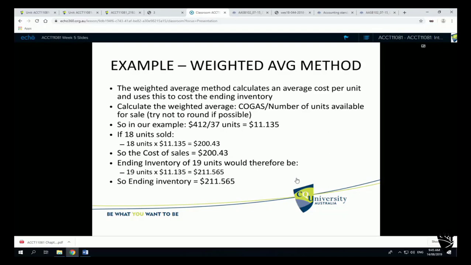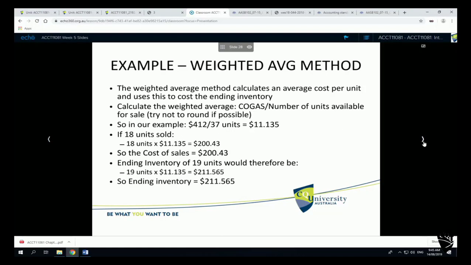Now, it's kind of a balance between FIFO and LIFO, as the name would suggest. It is a weighted average, okay? It calculates a rolling average cost of inventory, and then it just applies that calculated flat rate to all of the items of inventory sold. So the formula is fairly simple. It's price divided by quantity, i.e. what's the total cost of the units that we actually have for sale divided by the total number of units that we have for sale.